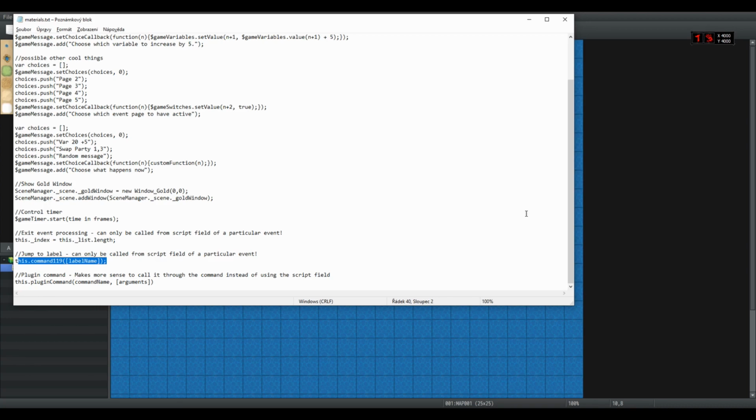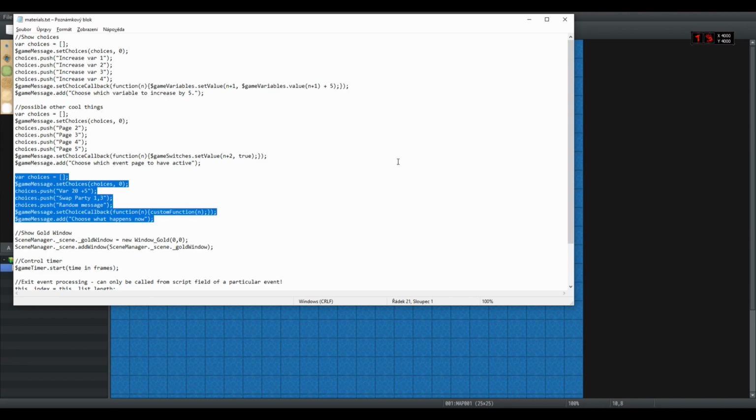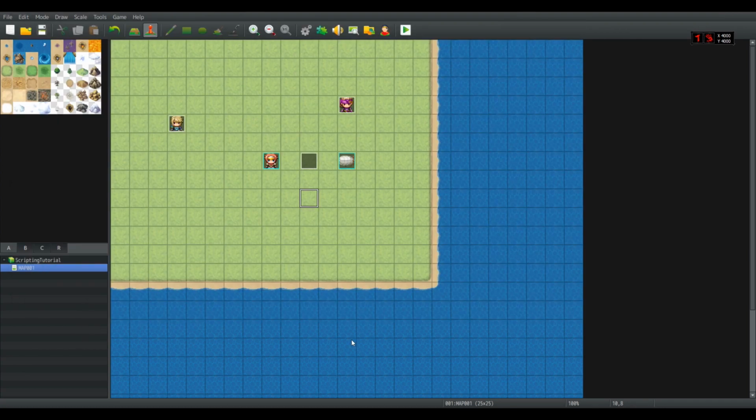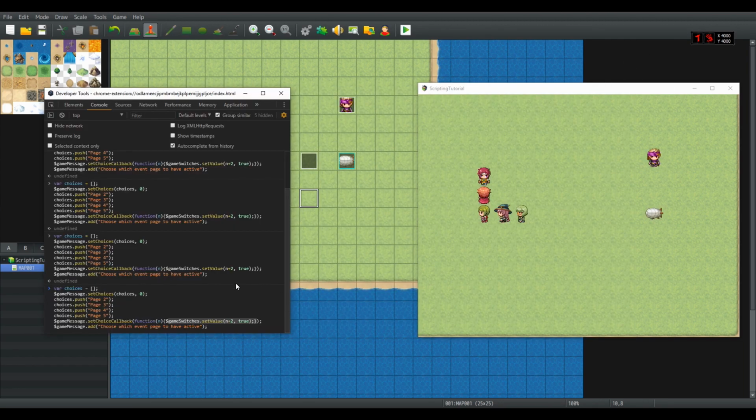However, since we have the full power of JavaScript, there are some other cool things we can do. For example, this is just for bragging rights, nothing special.